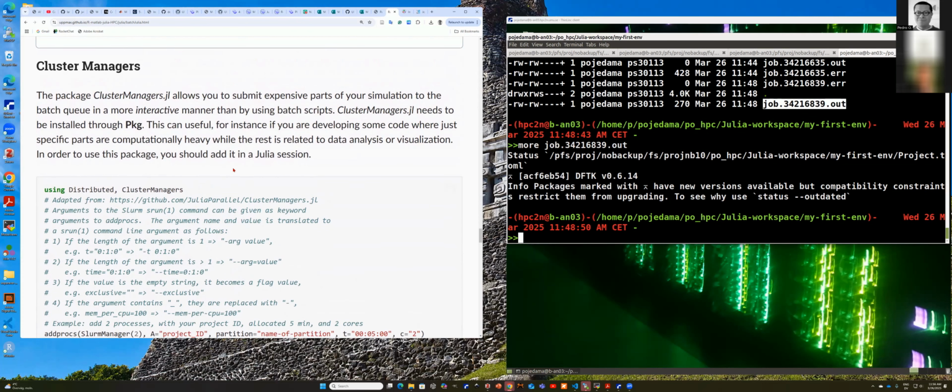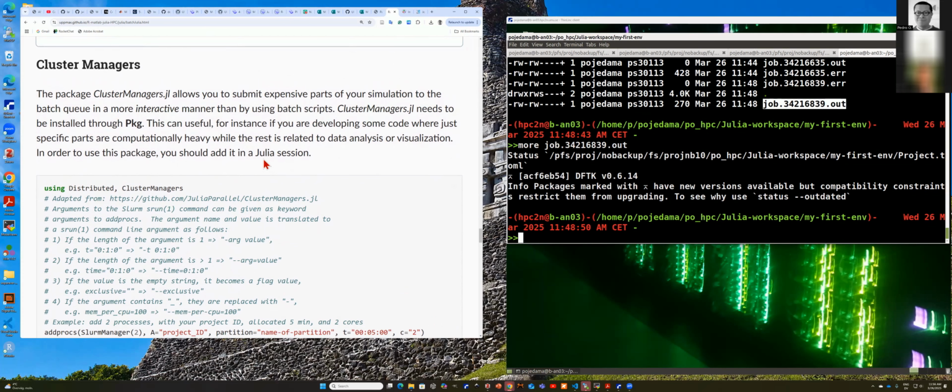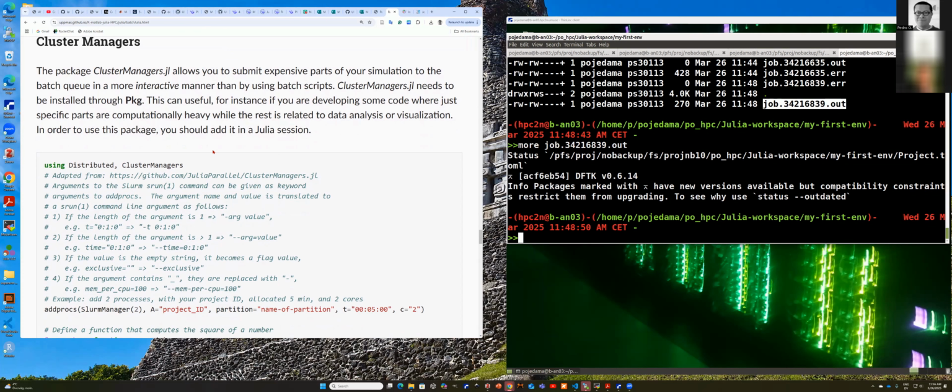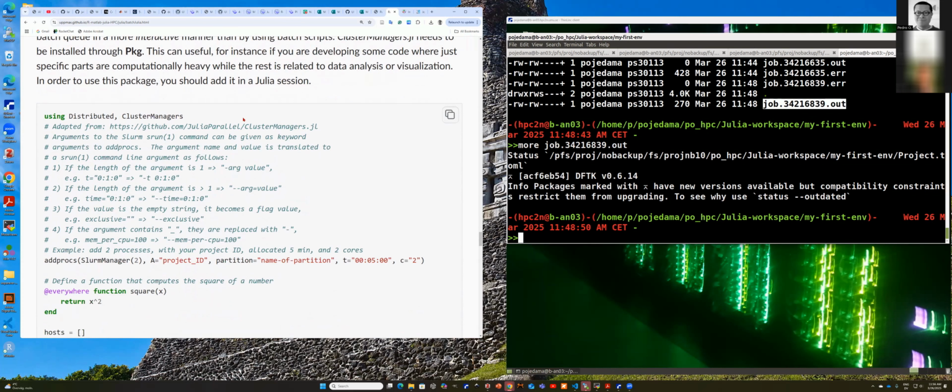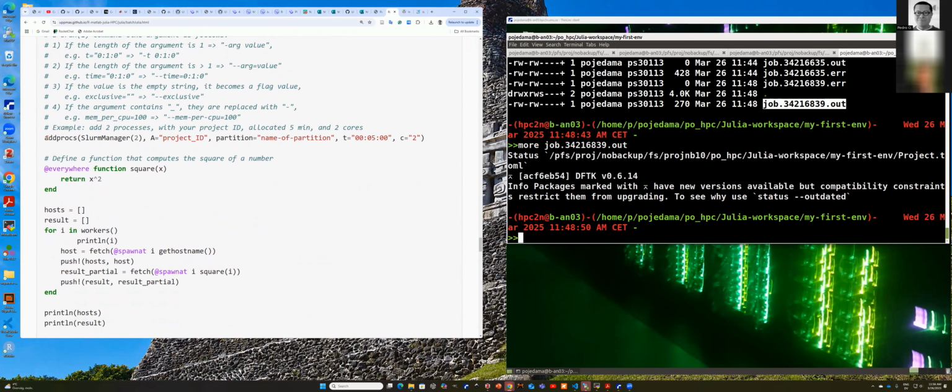This part is more specific and is related to cluster managers. This can give you more interactivity in your workflow. So here you start a Julia session. You will need to install this cluster manager in Pkg. And then here you start in the interactive mode. So you start adding some processes.